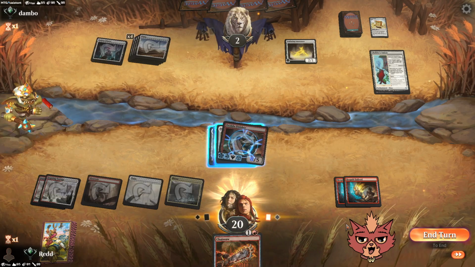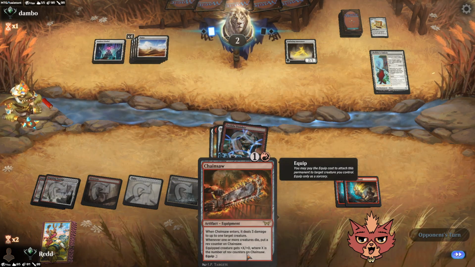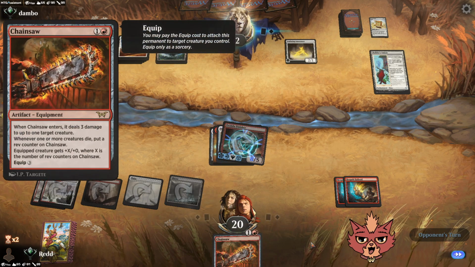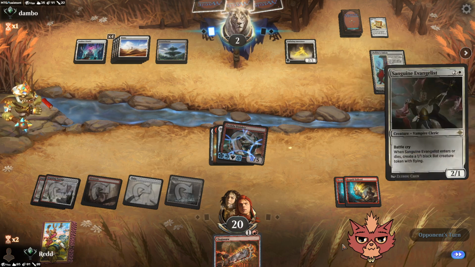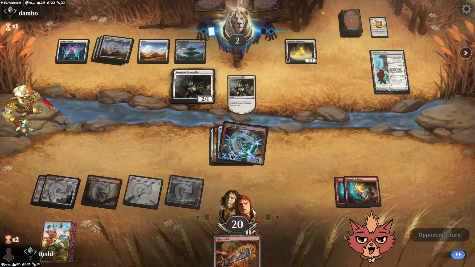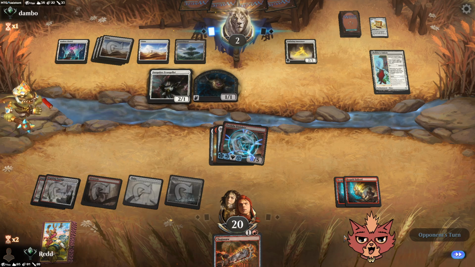Well, it's too bad Chainsaw doesn't say any target, but boy, that would be a broken card, huh? 3 damage to any target. It's just like, it's an equipment, but it's also Lightning Strike. Could you guys imagine? Now, Chainsaw's 3 damage to target creature. And Green Evangelist, guys, they missed the board wipe. Let's go, man. Well, let's see what they draw. It could be another split up.